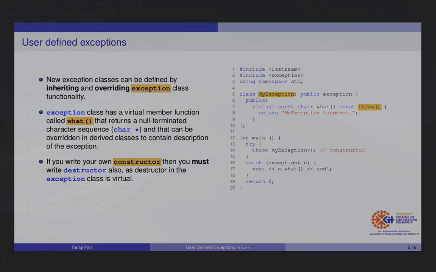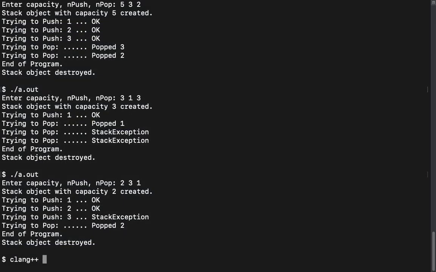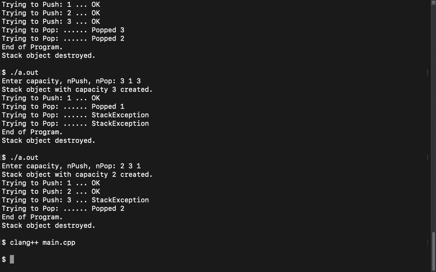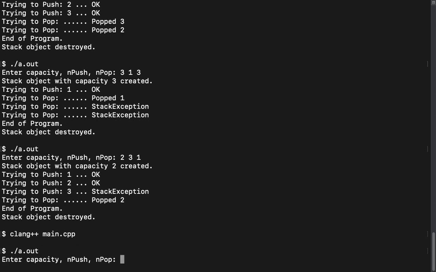move to the terminal, compile the program, and now again execute it. Say for example, capacity is 3. Try to push 4 and also try to pop 4 elements.